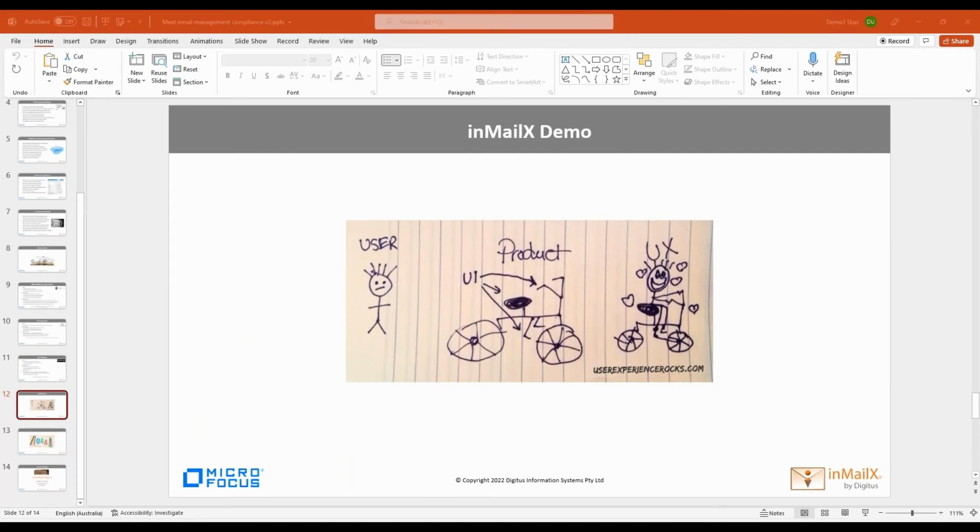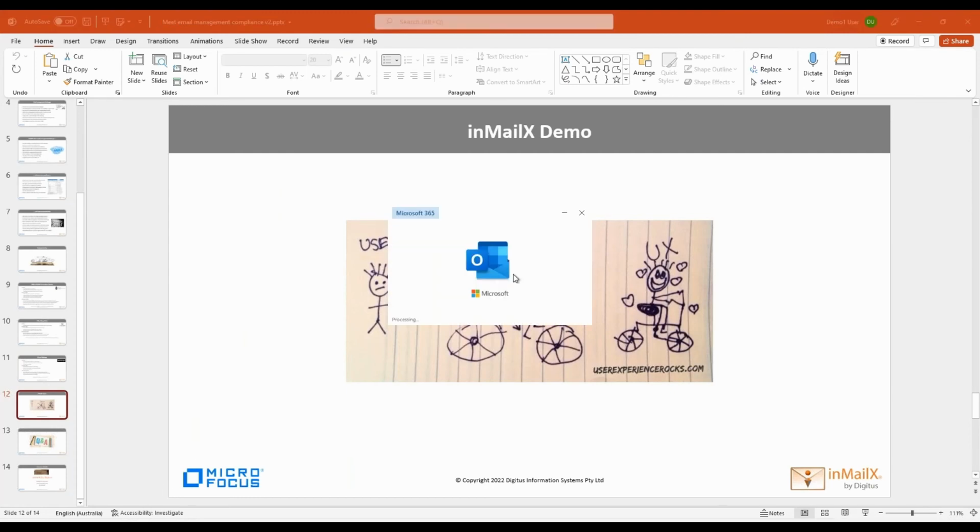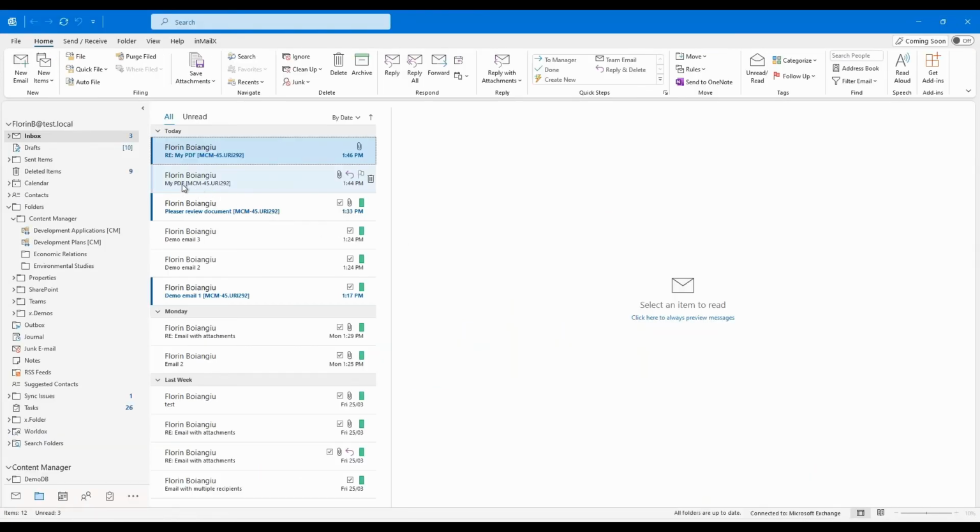So what the auto filing tag would do, when users send and file emails to Content Manager, Emailbox would add this tag to the subject. Now this tag is configured, the first 3 characters here, there will be the organization ID. So normally they will be customized for each organization to reflect their abbreviation. And then in here, basically this is information about which container the email was filed into, so that Emailbox will automatically identify the original container for the email.